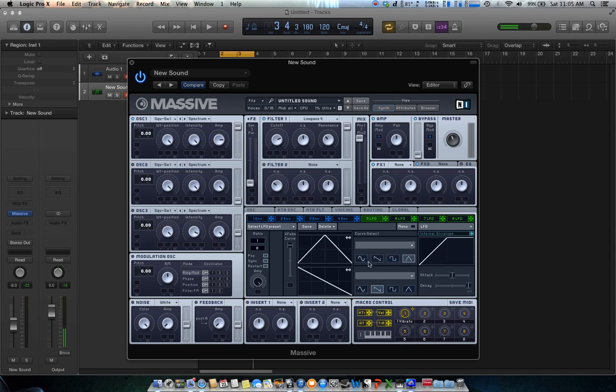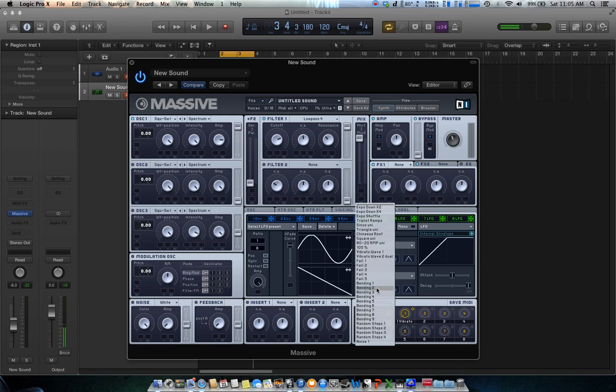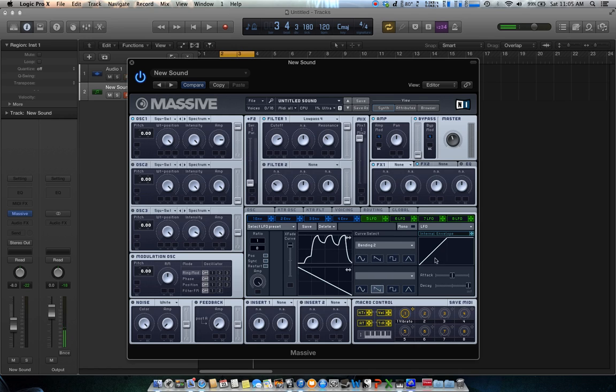And then we have different LFO curves here that you should be familiar with. So we've got sine wave, saw, square, triangle, etc. But there are other more complicated ones. So you get something like this, which is nice and crazy, but we're just going to keep it basic for now. And then we have some envelopes over here, which I'm going to get into in another tutorial because that adds quite a lot of complexity.